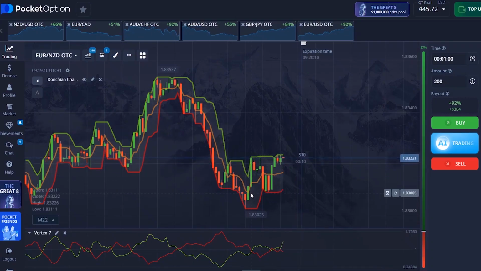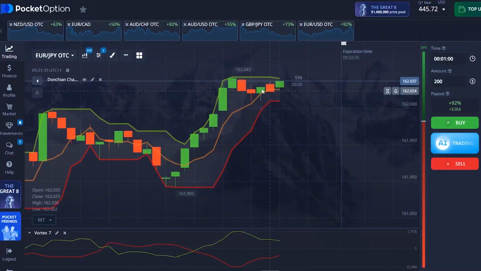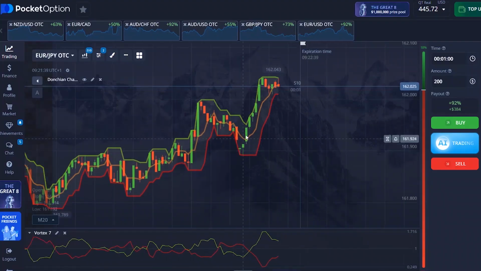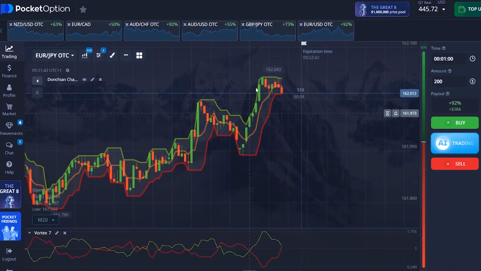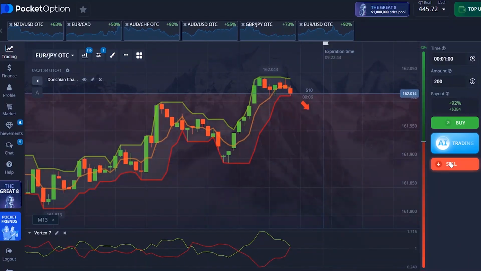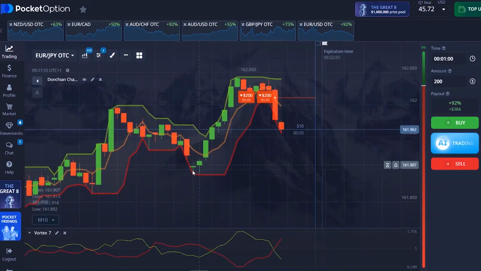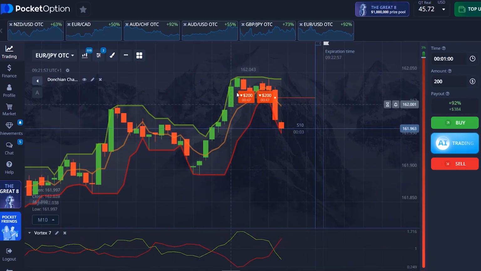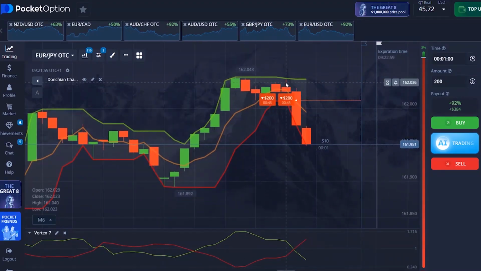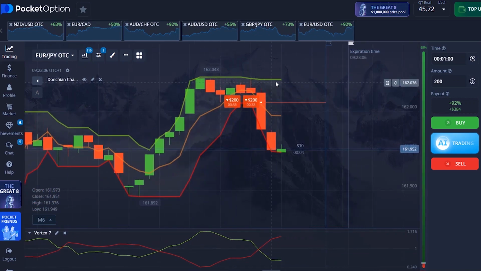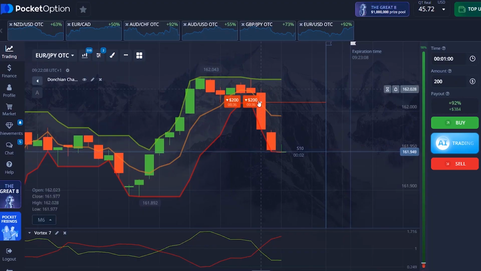So guys, let's find another opportunity. So guys, right here we found another opportunity. Right here you can see the rejection of the candles, and not only that, you can see the market actually moves towards a long direction, so we should enter for a sell trade. And the reason why we're entering a trade right here, guys, is you can see the market has actually moved from the oversold condition down to this particular level. And the next thing we saw is the rejection of our candles. Anytime you see the candles being rejected from the upper part of our Donchian indicator, that is when we can enter a trade.